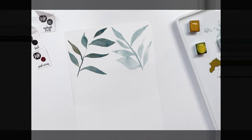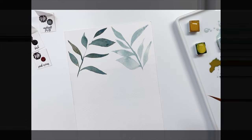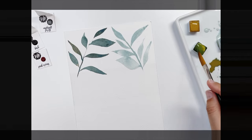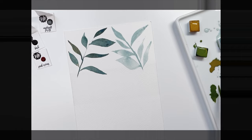In any case, she always has beautiful paints. She had another set called Globetrotter. She had different editions. And the last one she released was Globetrotter Italy, and it was really, really beautiful. I was between this one and the Globetrotter Italy, but in the end, I opted to go with this one because it had colors that I didn't already have.